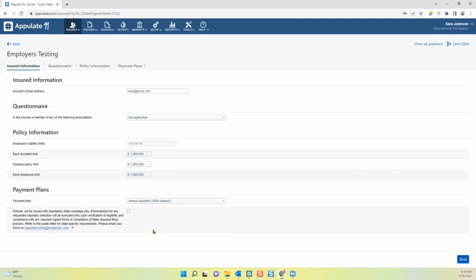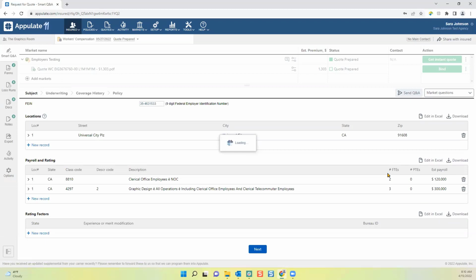We do annual pay in this case, and then you click that you understand that these policies are issued in mandatory states. Now, click the Bind button in the bottom right-hand side of the screen. This then sends that bind request directly to Employers. So as you can see, from start to finish, Employers powered by Appulate turbocharges your submission process as the agent.